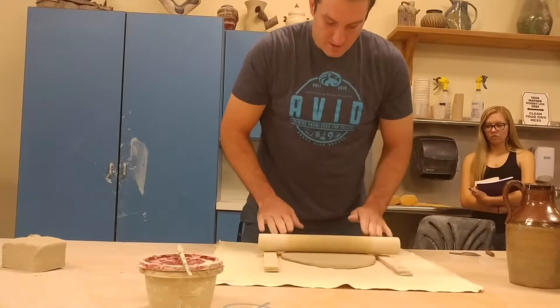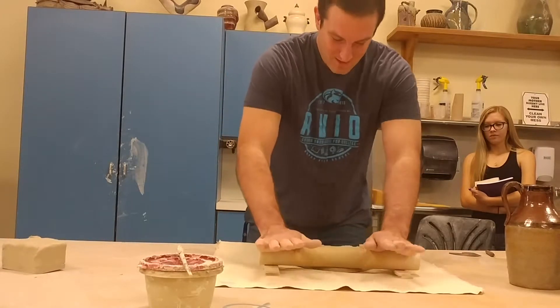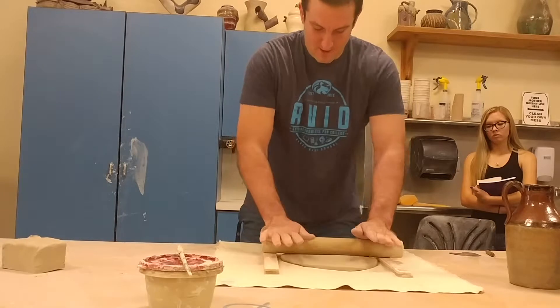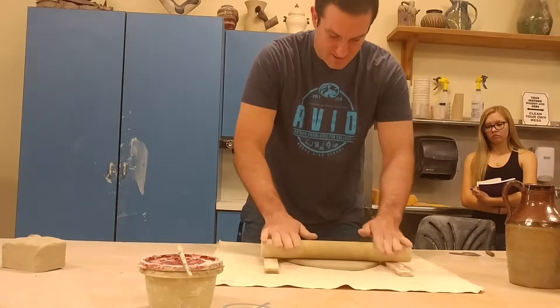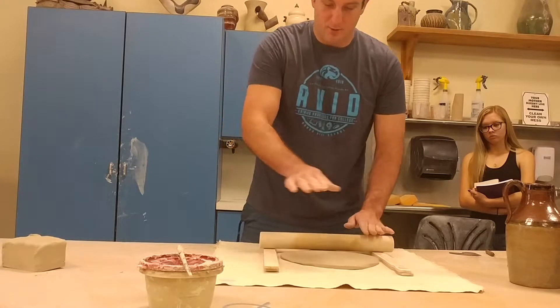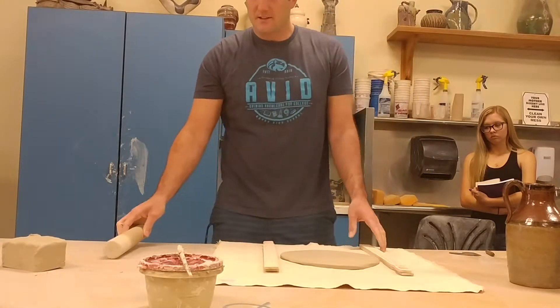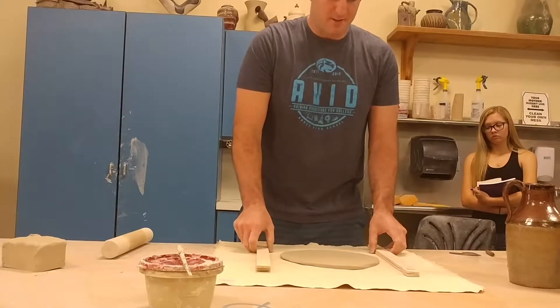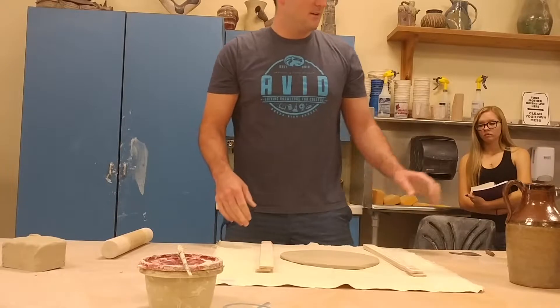I have the advantage of being pretty tall and plus-size. You'll see now the rolling pin isn't really touching the clay anymore — it's rolled out to a half inch thick. If I had done this on the table it might stick, but it didn't take me that long so it shouldn't. Most of you won't need to use the canvas, but if you take a while, you will need to.